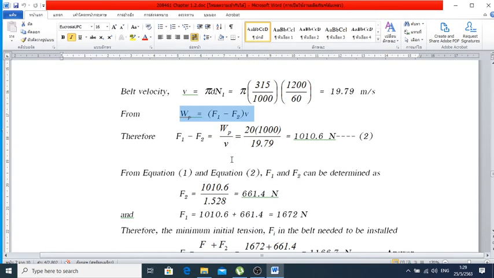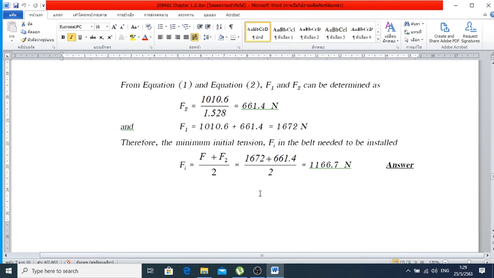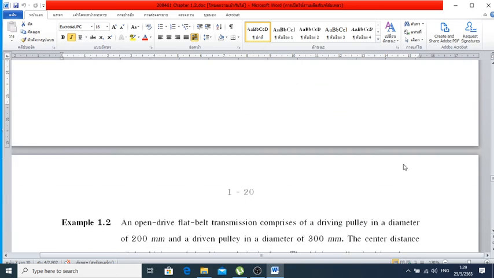We solve it out. We got F1 is 1672 Newton, and F2 is going to be 661.4 Newton respectively. And therefore the F sub I is going to be the mean of F1 plus F2, which is the answer.